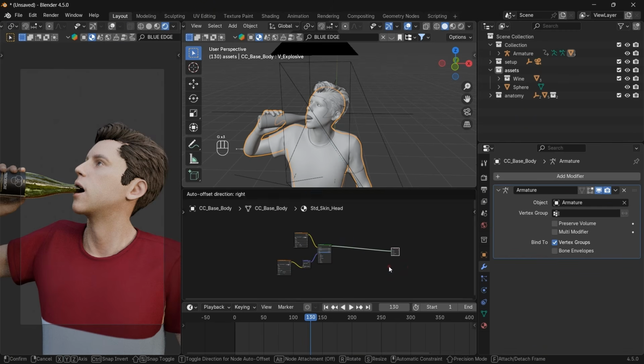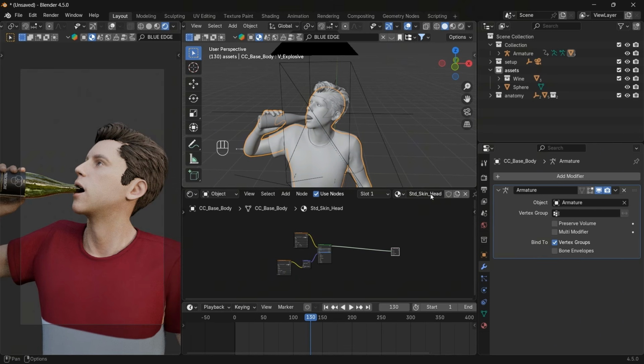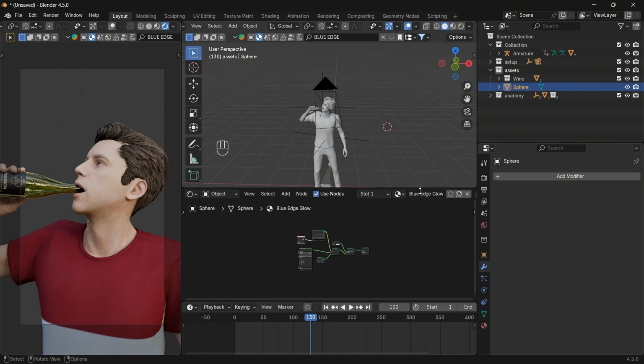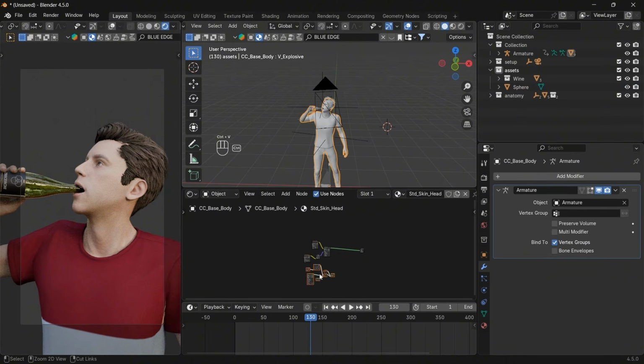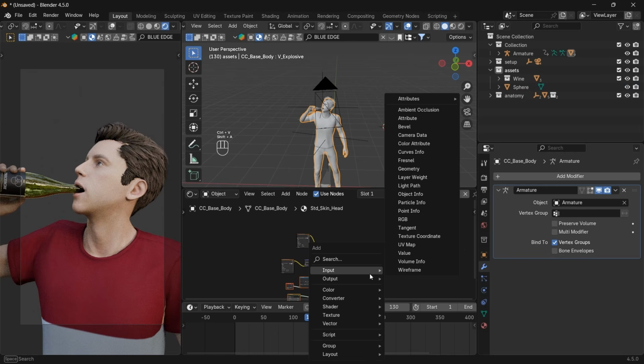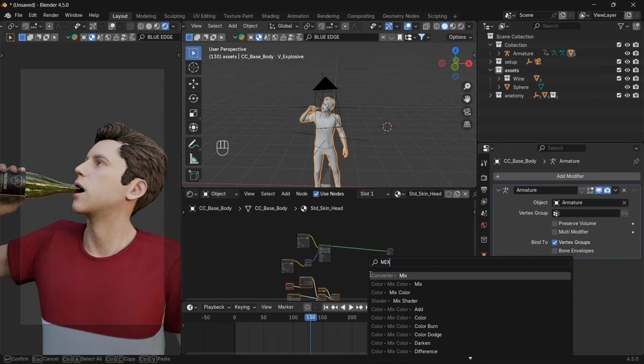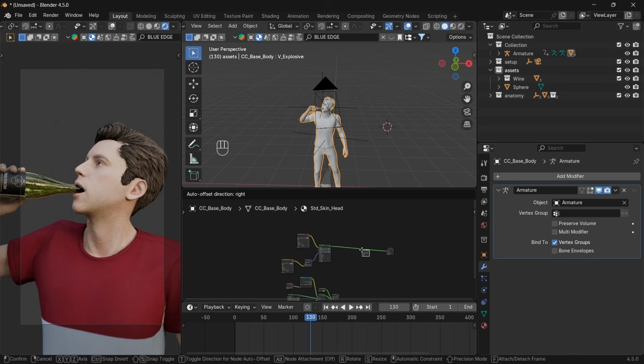So what I have to do, I simply make sure you have selected the head. You can see there are multiple slots over here: head, body, arms. I'm talking about the head, and then we will go to the body and the other parts if needed. So select the head shader and select the sphere, copy everything like this, Control C, and back to my face, and here Control V. Now I'm going to add a mix shader over here and place it over here.